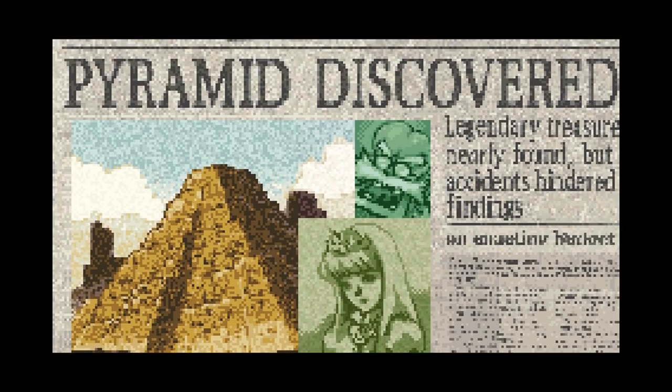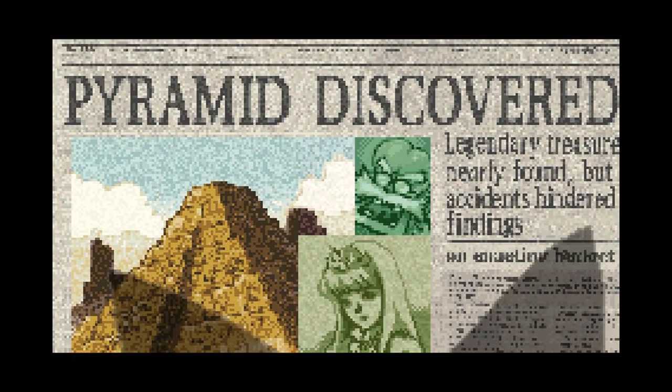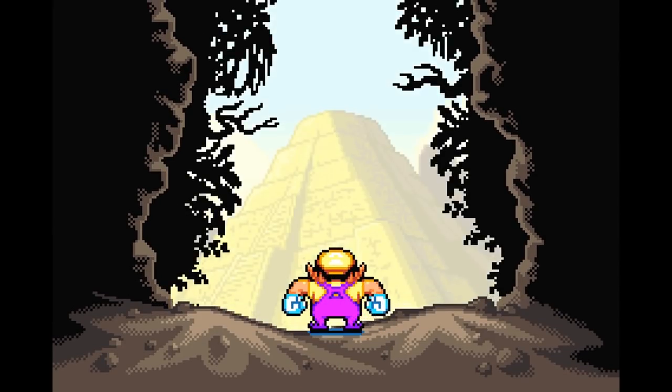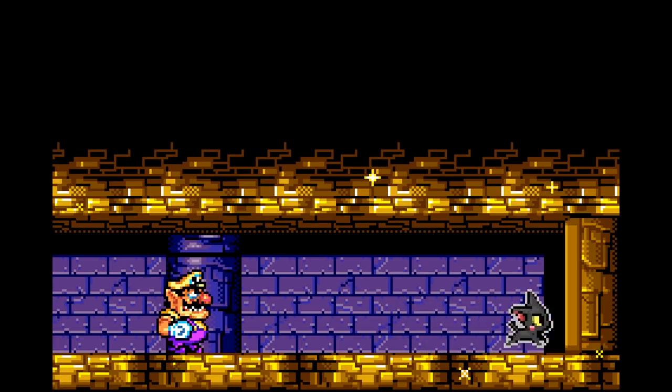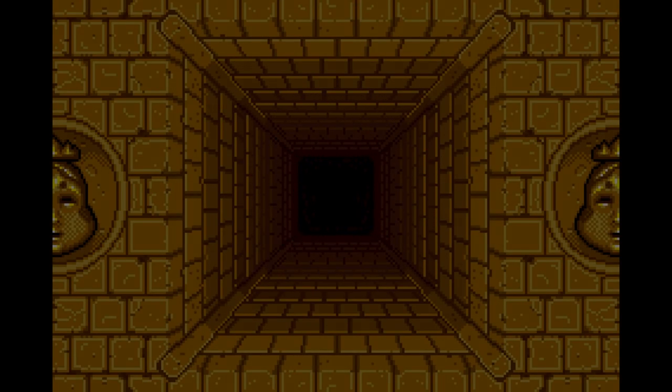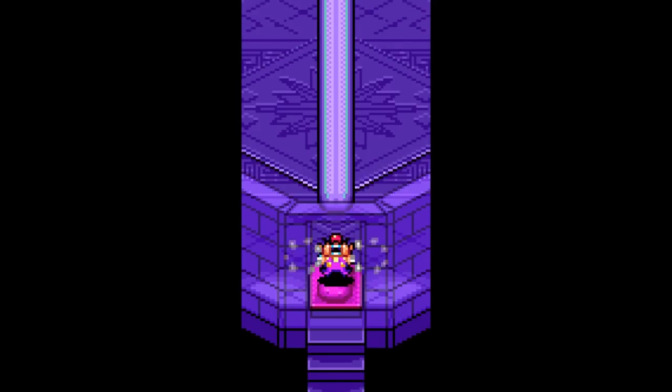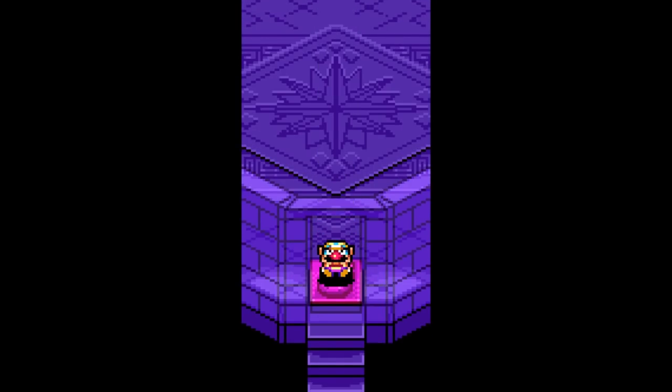Wario Land 4 follows Wario as he's read up about the latest pyramid scheme. Eager to join in on it, he races off to find the golden pyramid hidden deep in a jungle. Chasing Tail, as soon as he gets there, he falls down a pit and finds himself trapped inside the pyramid. From here, you do a short tutorial setting up the pace of the game before it really opens itself up to you.